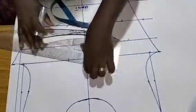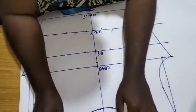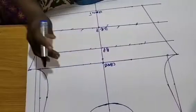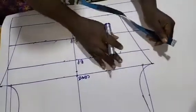Can you see? I'll create the back neckline. Once that is done, the next thing we want to do now is to start drafting the wrap top.